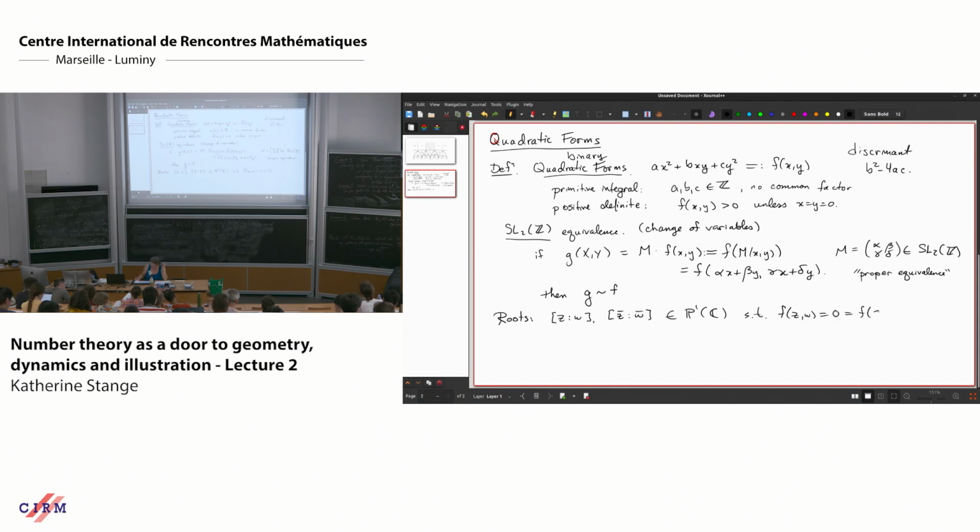By roots, I mean this. And you can really go back and forth between the roots and the form. If you have the roots, you can write down the form, just like if you have the roots of a polynomial, you can write down the polynomial in terms of the norm and the trace, or the product and sum of the roots. So the same thing works here, just projectively.